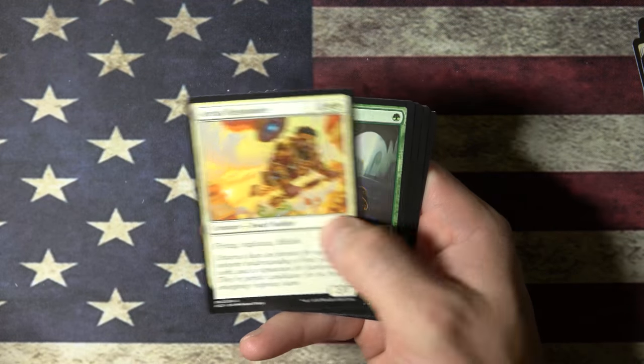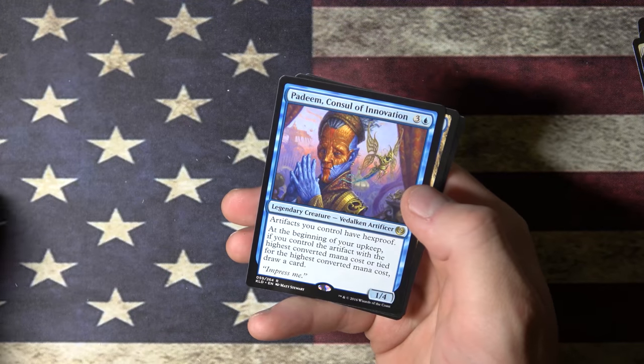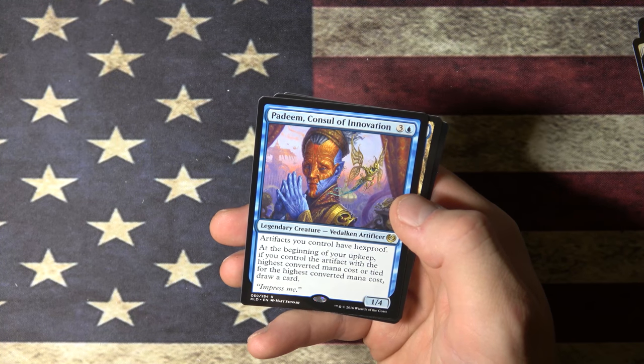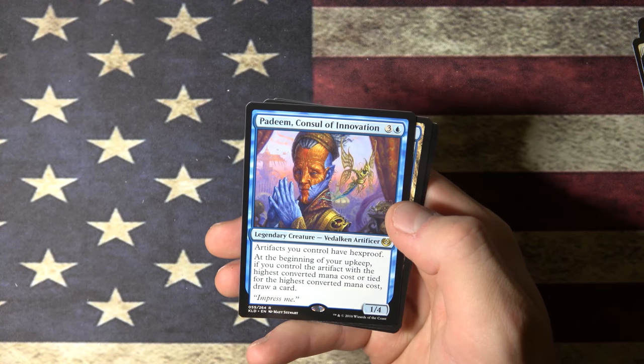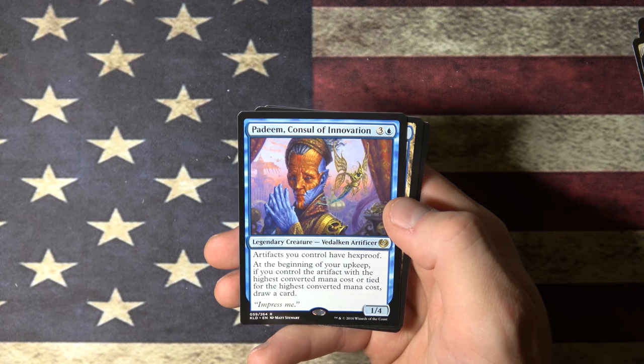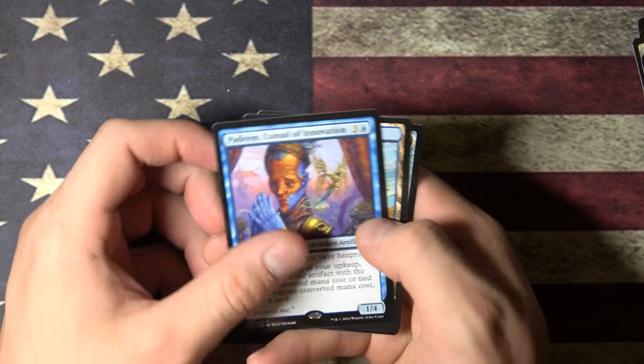Aerial Responder. Blossoming Defense. Consul's Shieldguard. And a Panharmonicon. Oh, no. You are uncommon. You go in the uncommon stack. Artifacts you control have hexproof. Okay. At the beginning of your upkeep, if you control the artifact with the highest converted mana cost or tied for the highest converted mana cost, draw a card.